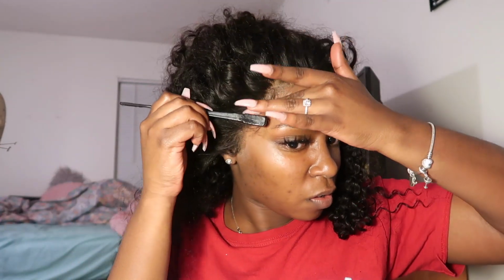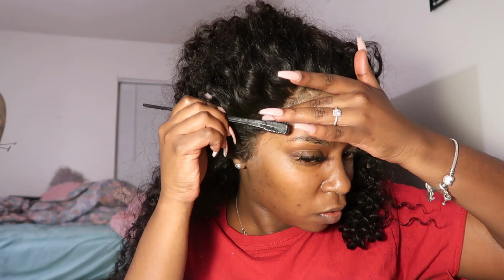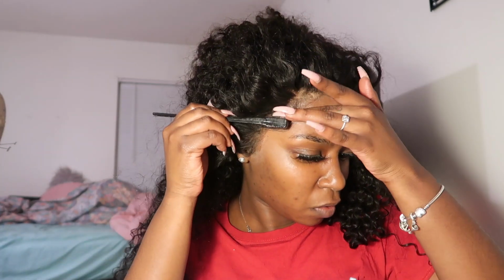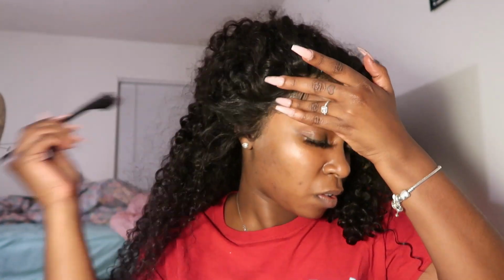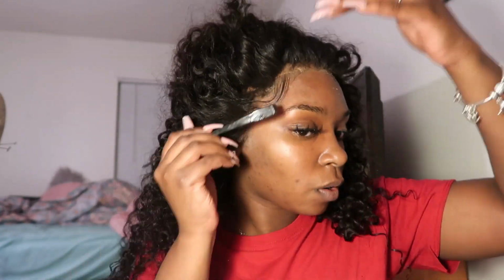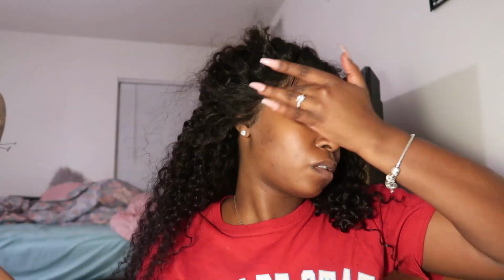And here I'm adding baby hairs, and to secure the baby hairs I use that Ghost Bond Got2b spray, and those let your baby hairs last all day. I love it. That's what I use to secure mine. So I'm just cutting it with regular scissors instead of a razor comb, just because I get the same look anyway. I know how to cut it now. But look at that. Okay, slick little baby hairs, and I'm pulling on it to make sure my lace is secure.